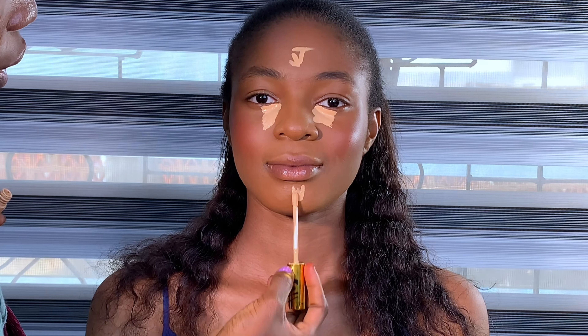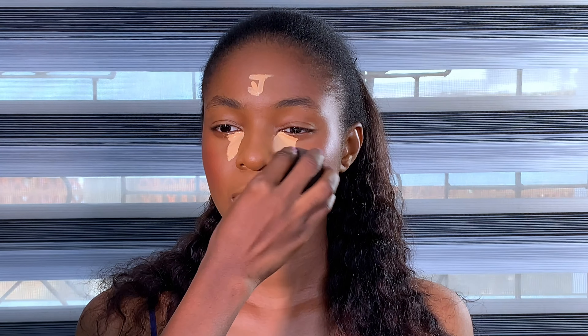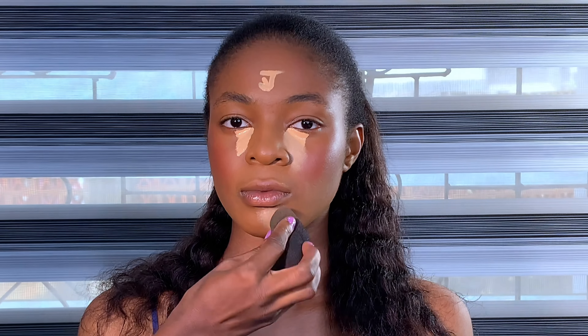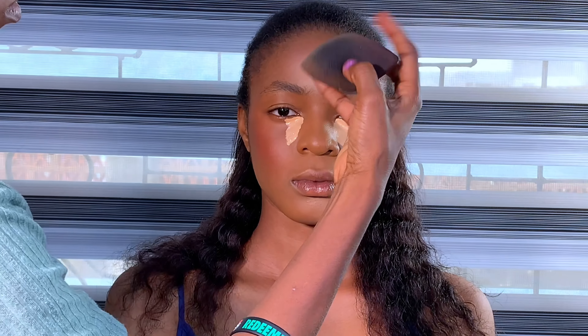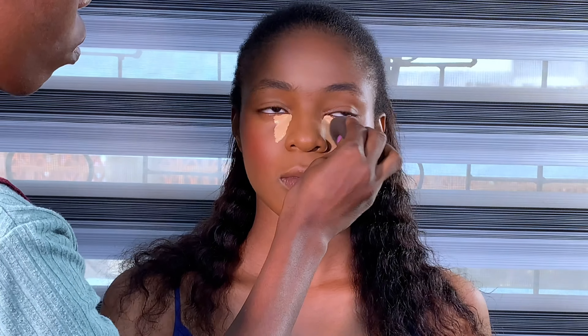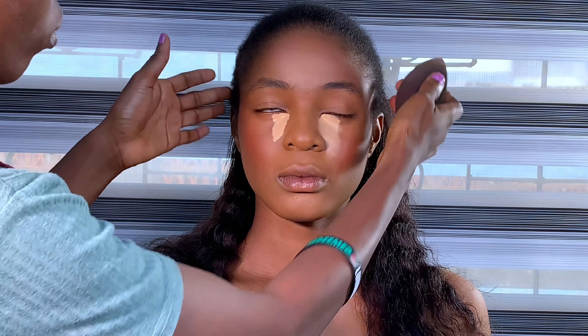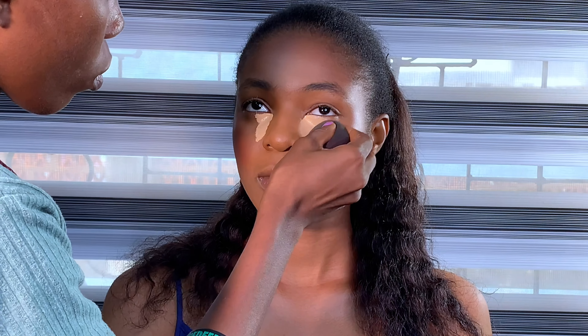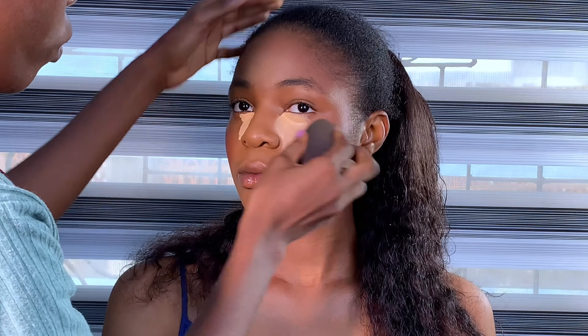The first thing I wanted to do was blend the under-eye, but I noticed that the concealer wasn't giving full coverage. So I decided to blend the chin first, then the forehead, while I allowed the concealer under the eyes to wait a bit so I could get full coverage with it. I think I still had full coverage — let me know in the comment section.